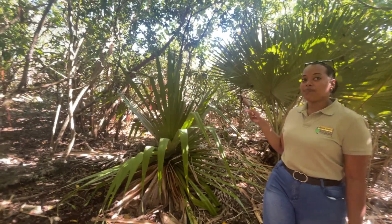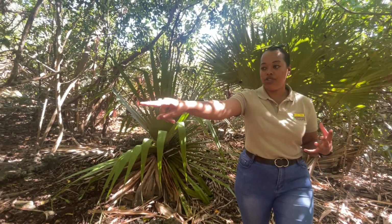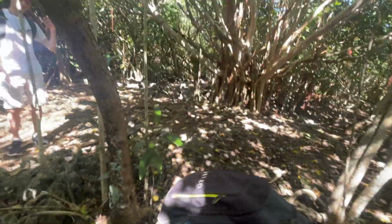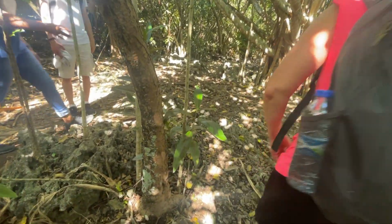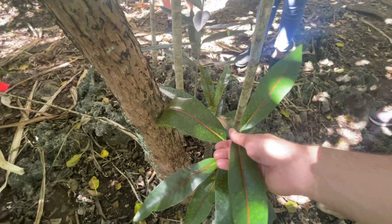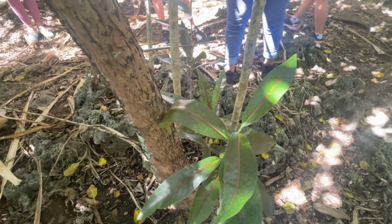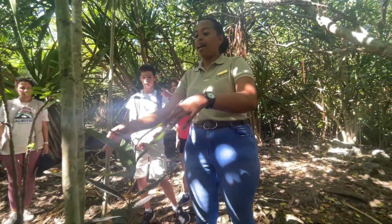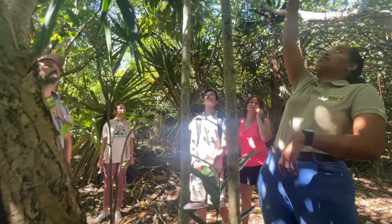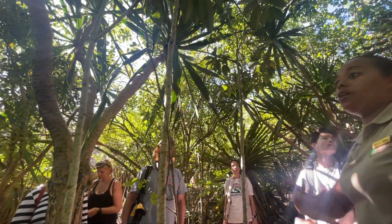So the pandanus develops spines, but other plants will develop a red vein. Look at this plant just here. Tu vois, il y a une bande rouge au milieu. It's an endemic species in Mauritius. We call it the ratwood. And the ratwood, you will see it only in nature reserves. So look at the ratwood when it's young, the red design, everything. But look at the same plant, other side, finally. It changed completely. It's smaller, there's no red vein, nothing.